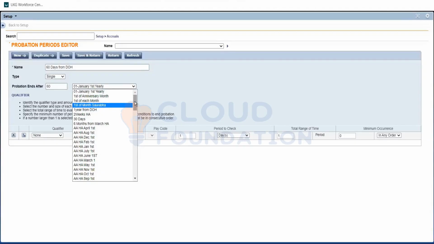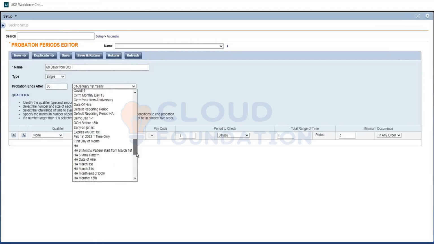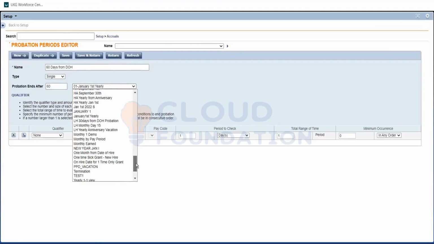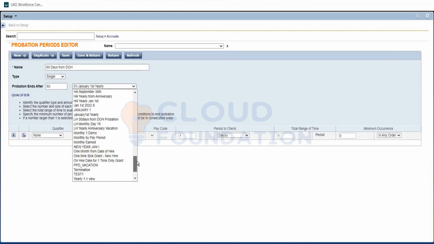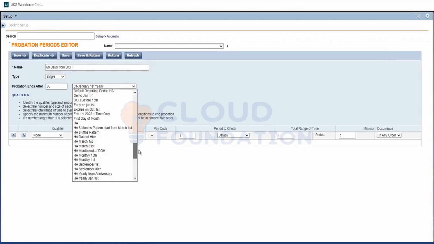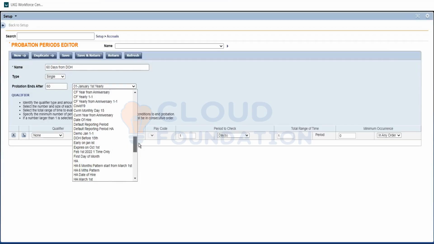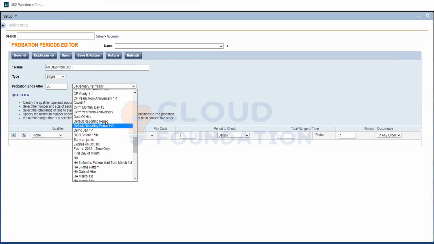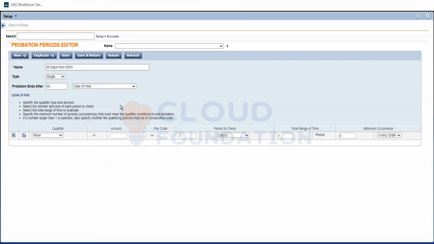That is the date field, the hire date. Let's change it to 60 days from the date field. We can also have a qualifier like how many days he is active for this probation period, but we are going with a simple one. Let's keep it simple, 60 days from the date field.